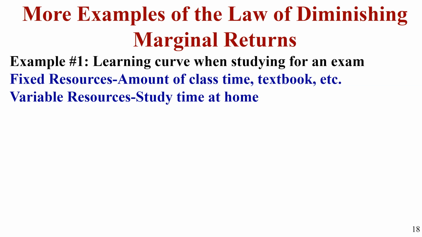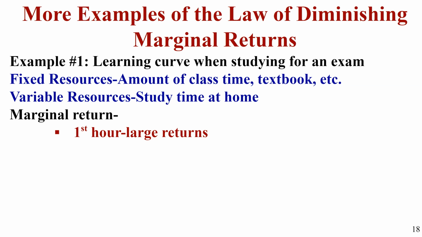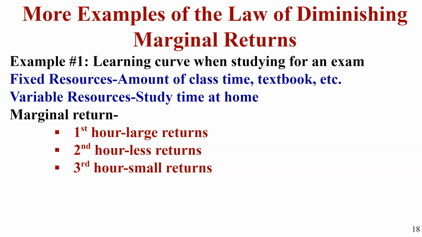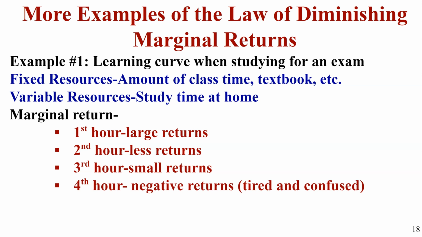But there comes a point at which studying isn't going to help you anymore. So the marginal return is very large for the first hour. The first hour that you study is really going to help you greatly. The second hour, it's going to help you, but not as much as the first hour did. By the third hour, you're experiencing even smaller returns in terms of what you're getting out of it. Your return on investment, your ROI, is continuing to fall. And by the fourth hour, you're done. You're bored. You're fed up with this. You don't want to do it anymore. Essentially, you experience negative returns. That's essentially what we see in these stages of productivity.